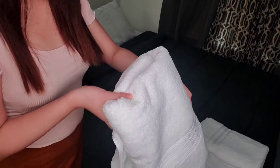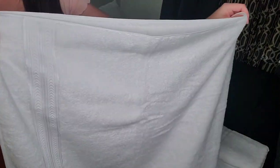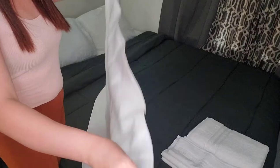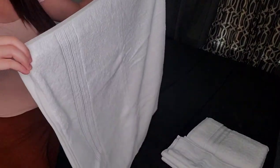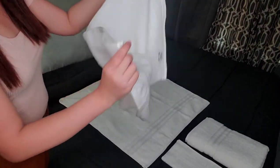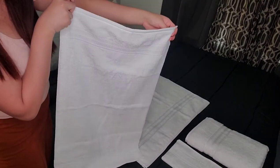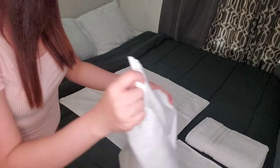This is the bath towel. As you can see, it's the largest one. This is the one we use to dry our body after taking a shower. We have the hand towel, looks like this, this big. So we use it for hands after we use the toilet, for example.